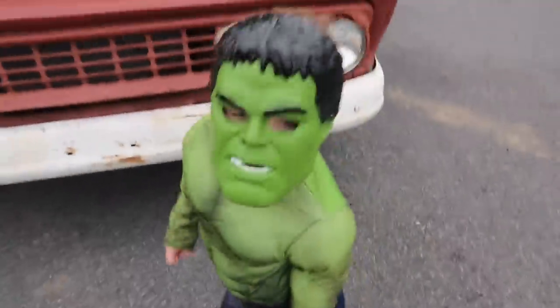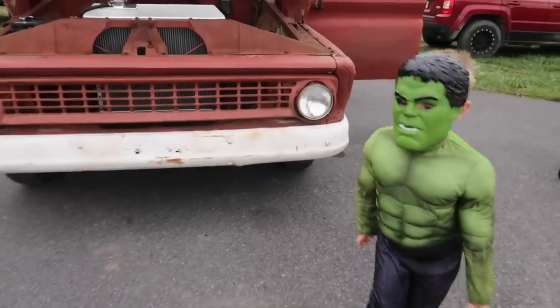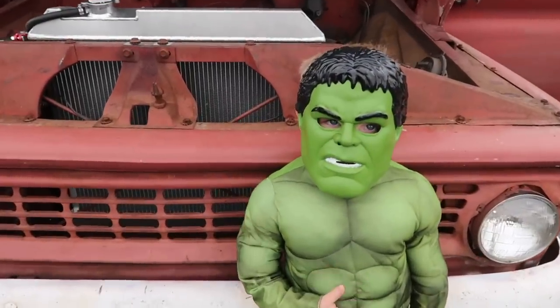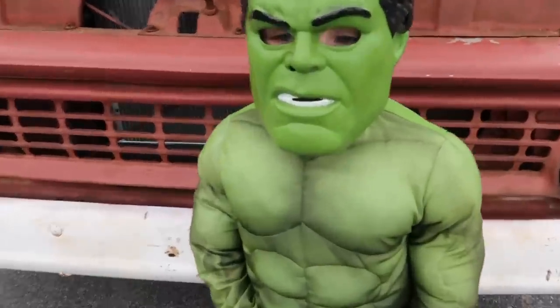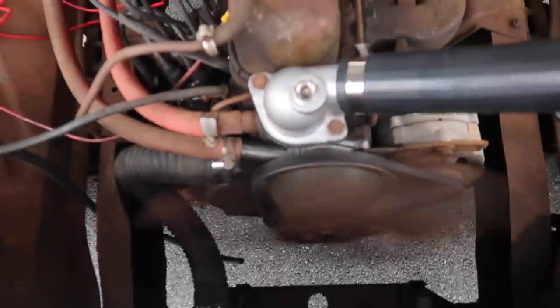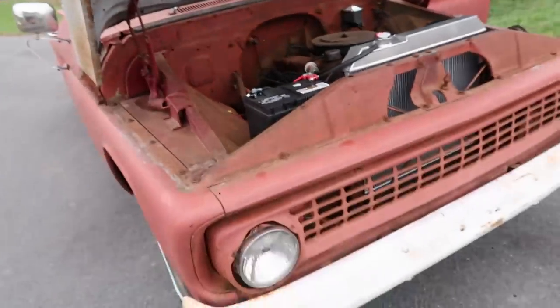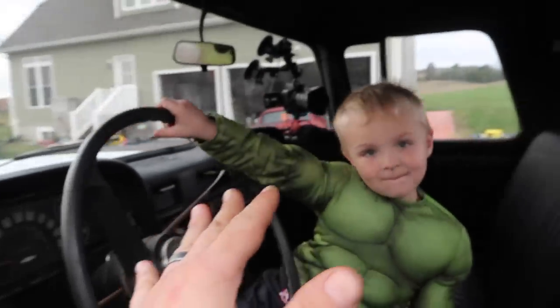Oh, it's the Hulk! That's Logan's Halloween costume. Did you go trick-or-treating today? Yeah! We got a new water pump on there, new thermostat and thermostat housing — we're ready to take it for a ride. I love the patina look that the hood's got. Alright, this is the moment we've all been waiting for — finally taking this thing for a drive. Are you excited? Let's do this.